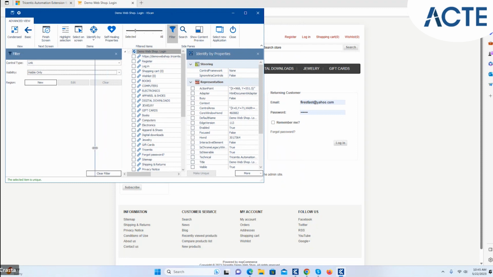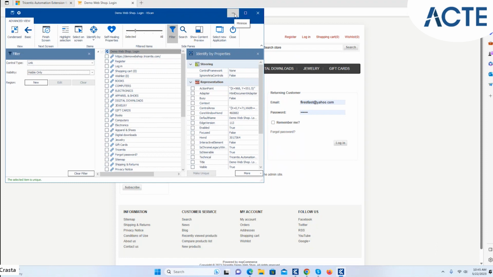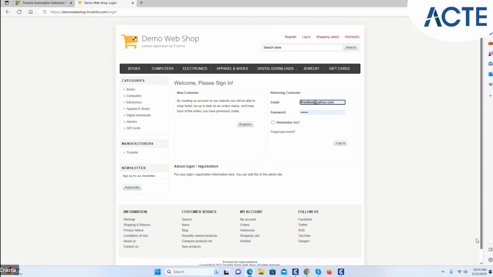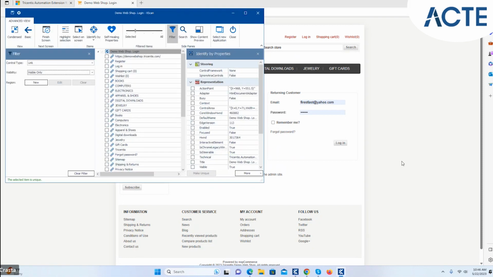Hover your mouse pointer over electronics. You can see camera, photo, cell phones. All these links are hidden, which are invisible. So those links will come up when you are selecting the option invisible. So we can use the filter option to filter it out. Yeah, you can unselect the filter option.